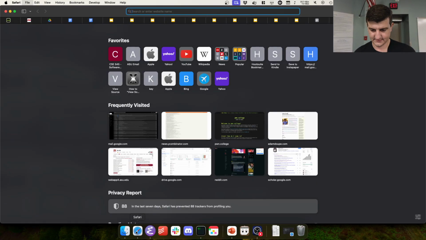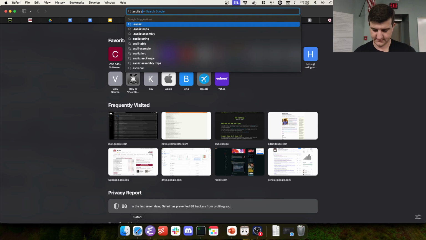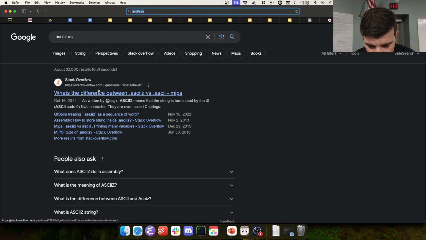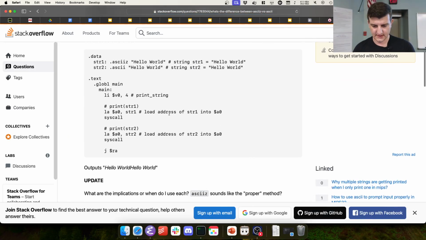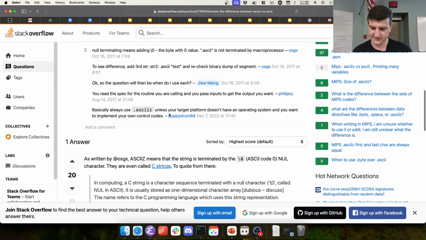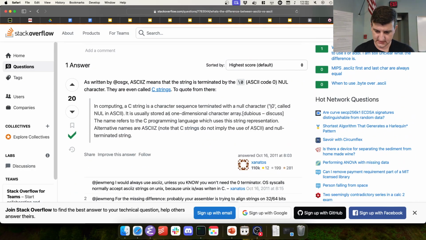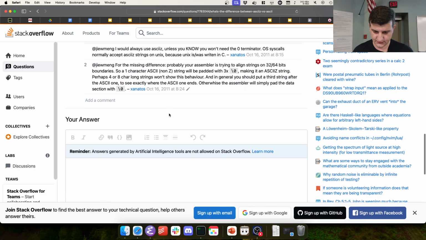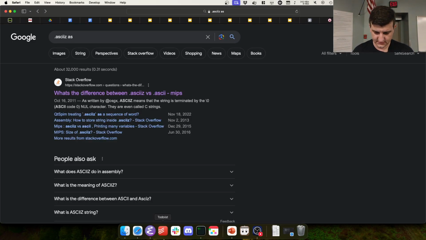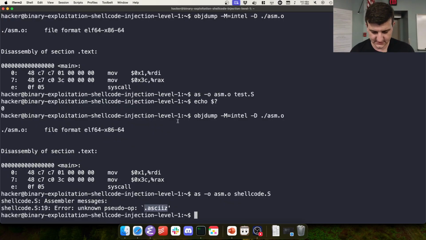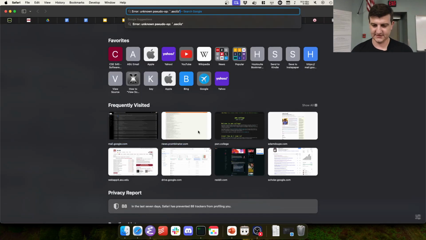I think it works without the Z. Yeah, but I think it adds the null byte at the end, which is important. Yeah, but it's saying it doesn't exist, or it's an unknown pseudo-op. I could do the null byte myself. That seems silly.